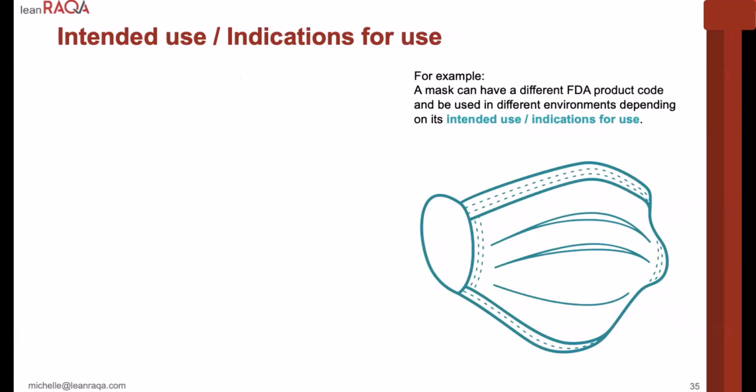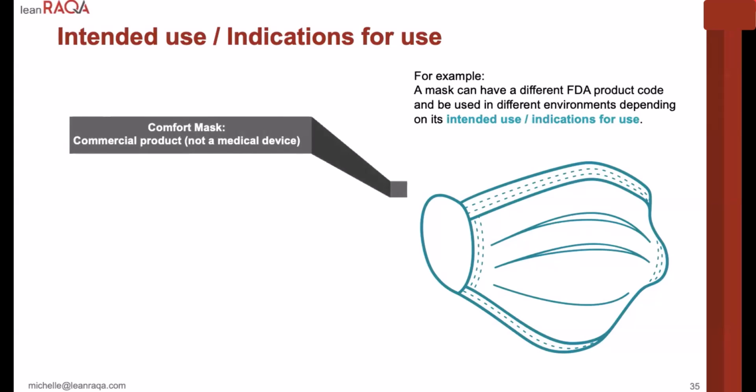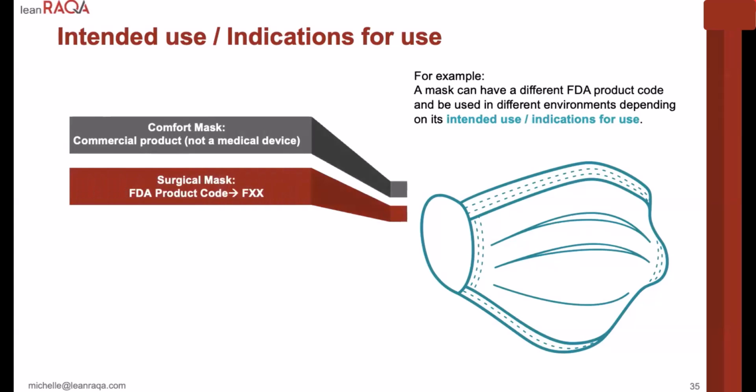But this surgical mask could have a different product code. So we're back to needing to be really clear about the indication for use and the intended use to make sure that we've selected the right product code for our product. Now, those potential intended uses can include, we could say this is just a comfort mask. It's not a medical device. It's just basically a dust cover. You could say that this is a surgical mask, so it's intended to have maybe a fluid barrier or some other property that would make it fit for a medical purpose.